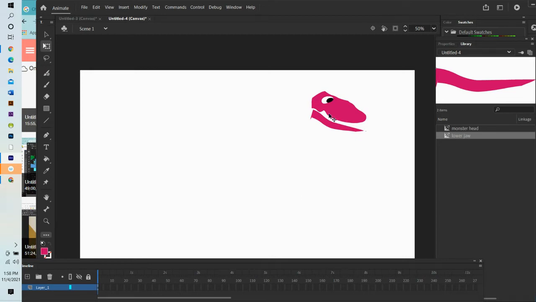Okay, so I'm going to just go to the oval tool. I'm going to create an oval for the body, and I will tilt it a little, and I will distort it a little.